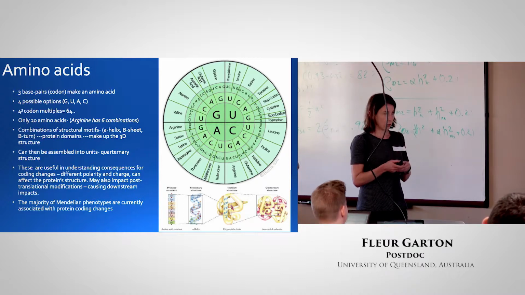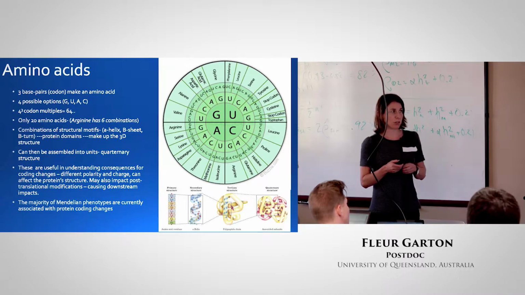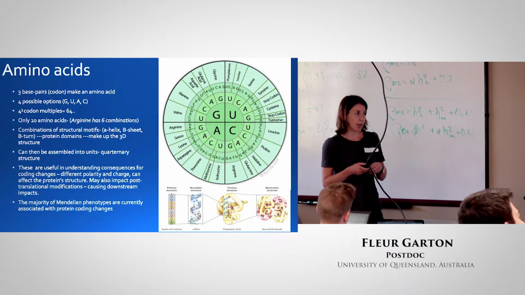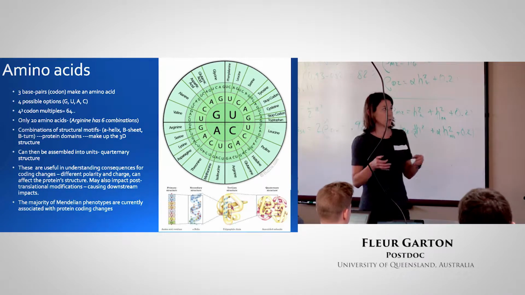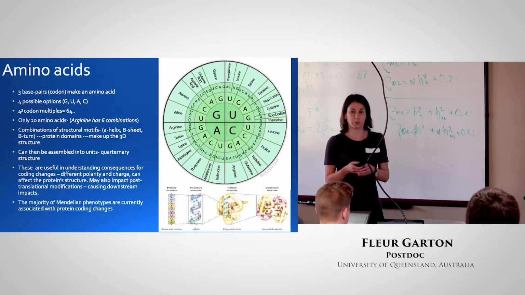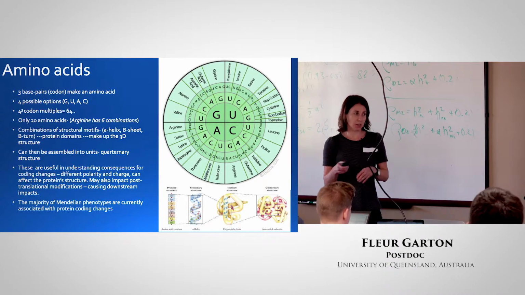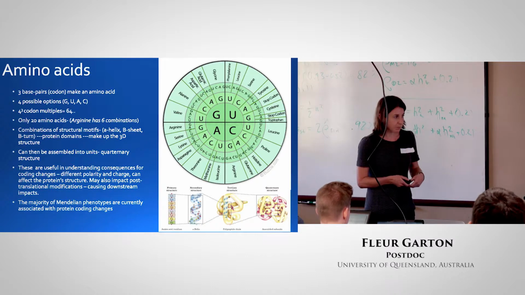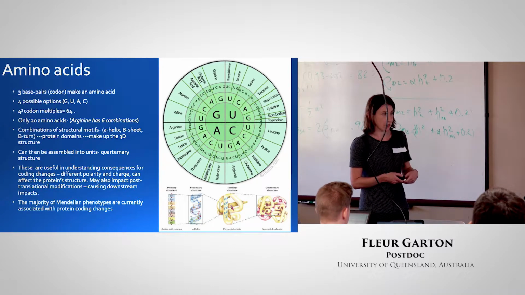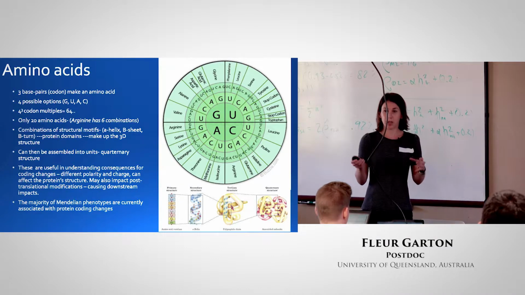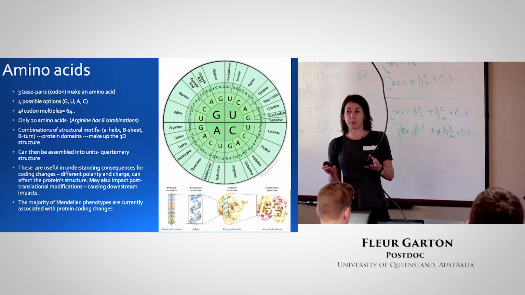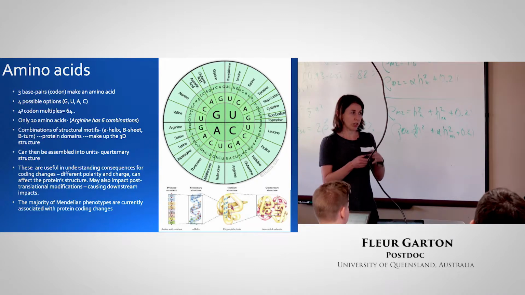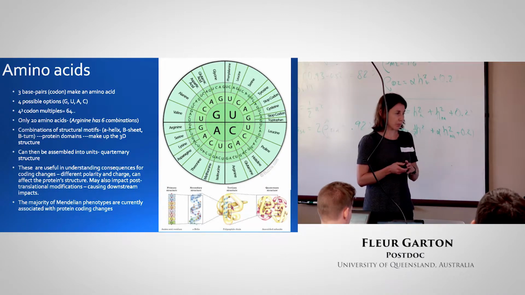So I mentioned the amino acid chain actually has a structure. So there's alpha helix, beta sheets, beta turns, different protein domains that can make up this 3D structure. So this is an example of a secondary structure. It's folded up into a tertiary structure. And then of course you can get proteins interacting with each other to form, for example, a receptor. And so that's more a quaternary structure.